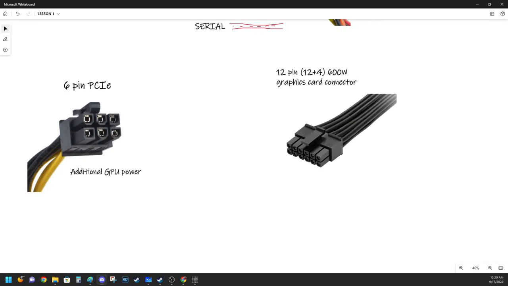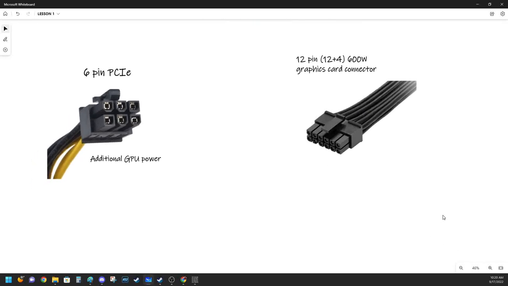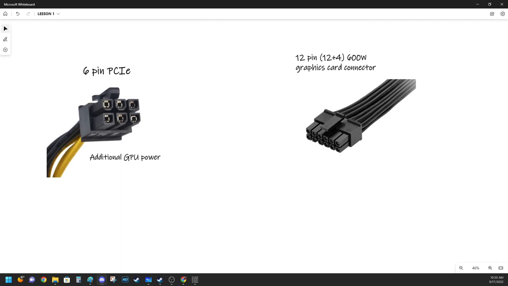4090, 800 watts. All right. I did read an article recently that the new 12-pin adapters pull wattage inconsistently between the PCIe, the six, because you can do three 6-pins into the 12-pin. Yeah. And it'll pull like 300 to 400 watts off two of the rails instead of all three like it's supposed to.